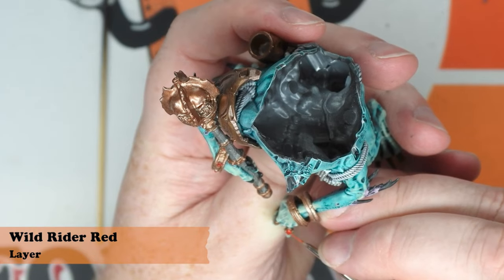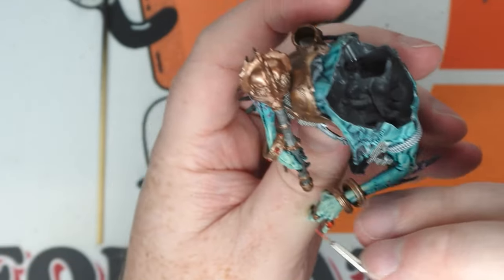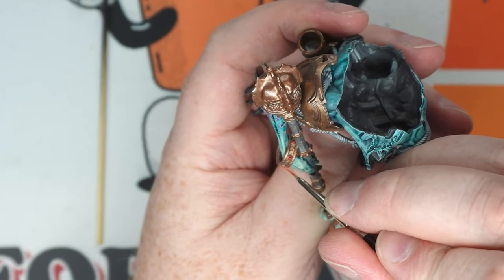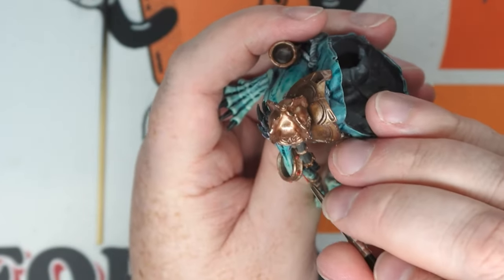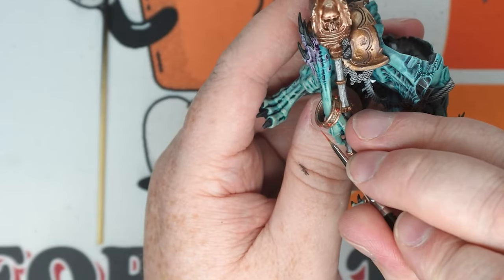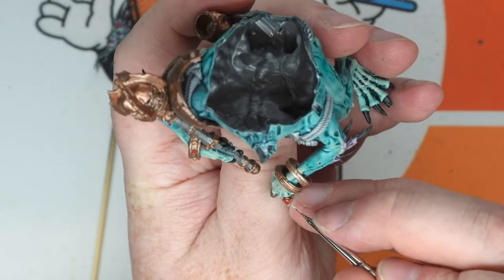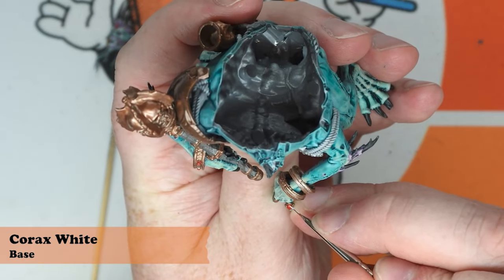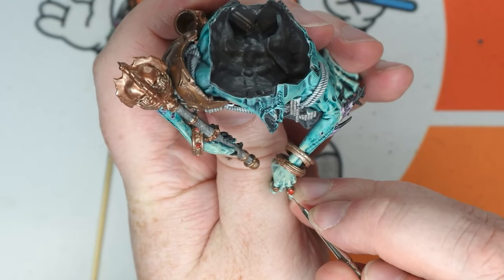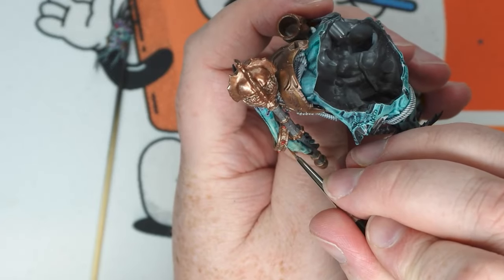Then we're using Wild Rider Red, and again, just in the top corners where the light is catching, this time a little bit smaller, maybe a quarter or a fifth, so within the previous red steps. And then I've just added a couple little dots of Corax White to really pick out where the glint of the light is on those jewels.